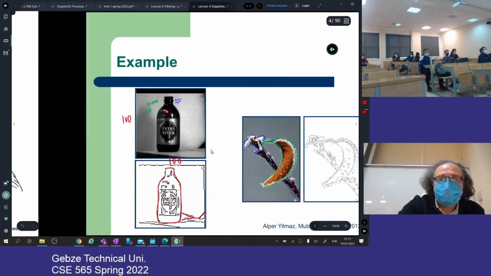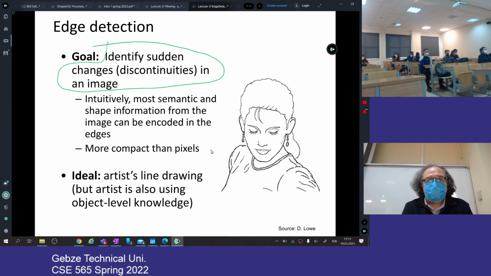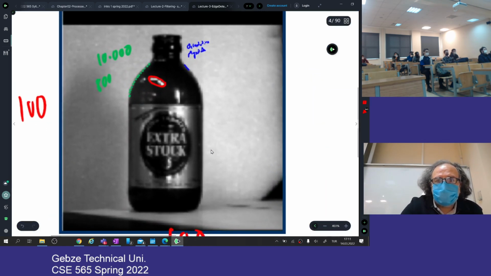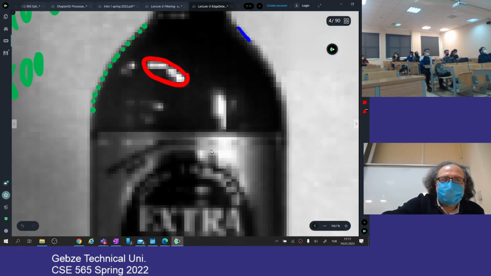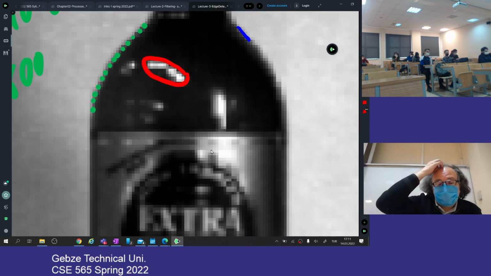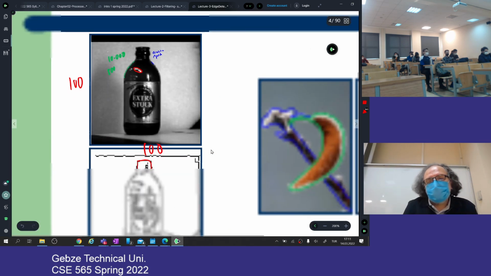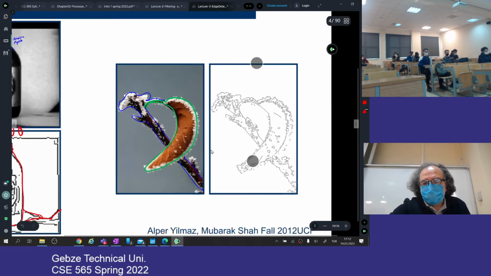Our definition of the edge is this: sudden changes of intensity in an image. And it looks like, yeah, there is a sudden change of intensity here, and there is a sudden change of intensity there. We like these positions because the sudden change of intensity corresponds to bottle corners, bottle edges, but this one, no, it is not, and there are many other places. So it is better than doing nothing, but that's the idea. The similar thing is here.